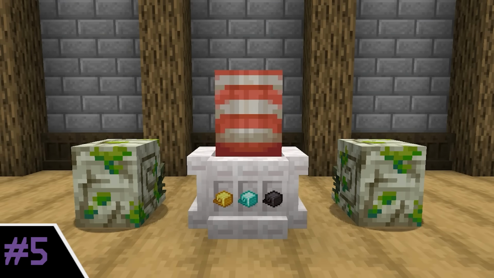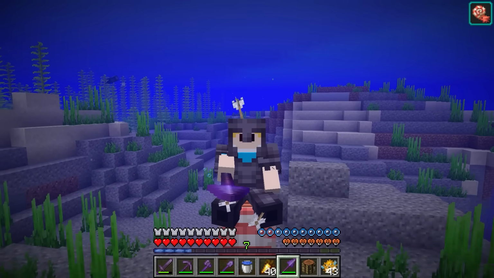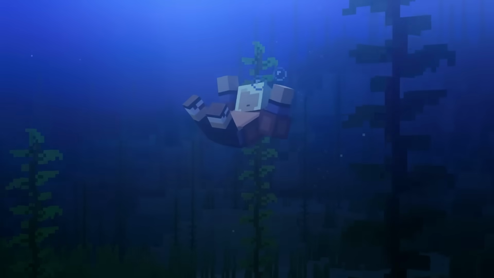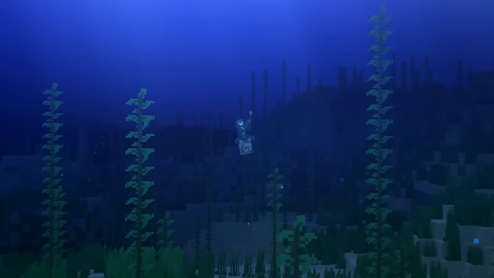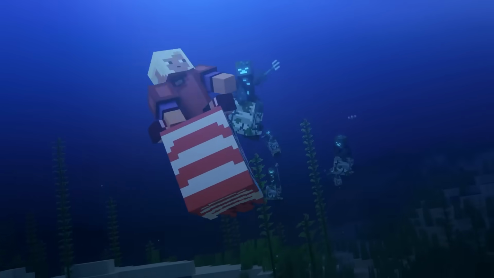5. The Nautilus, Zombie Nautilus, and Nautilus Armor. I think it makes sense to combine all these features together as the best addition from the Mounts of Mayhem drop. When the Nautilus was first revealed, I wasn't initially super excited, but getting a chance to play around with them myself, I quickly realized just how useful these guys will be.